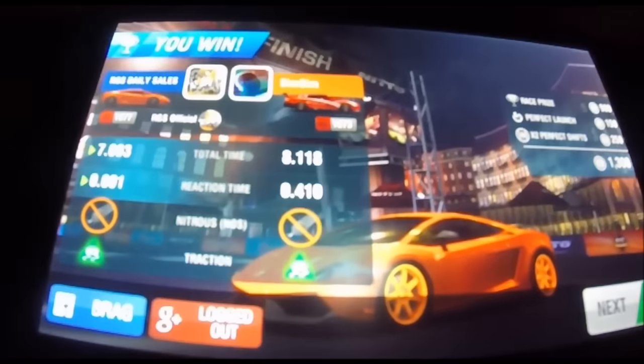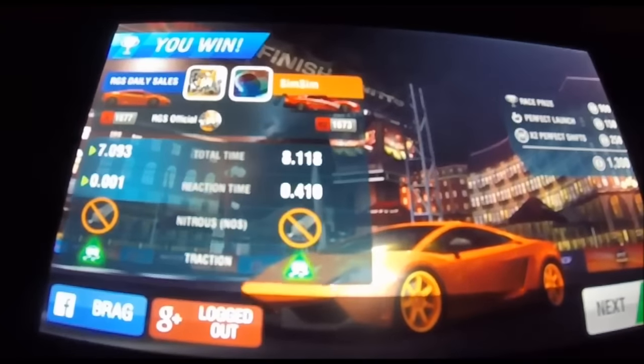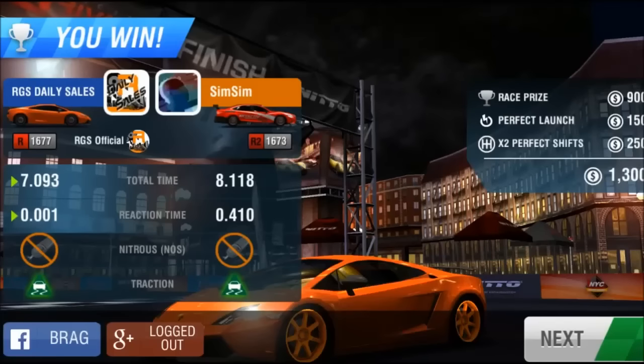There you go. I think that's actually my PB, 7.093, so we're gonna screenshot that and see what else I have screenshot previously, so here we go. Alright, so the screenshots on the phone looked terrible. Honestly, you couldn't really tell the time, so we're just gonna go ahead and insert this clip here. So this is the time that I got on my final run, it's a 7.093.